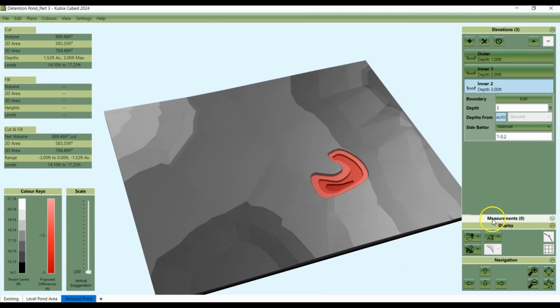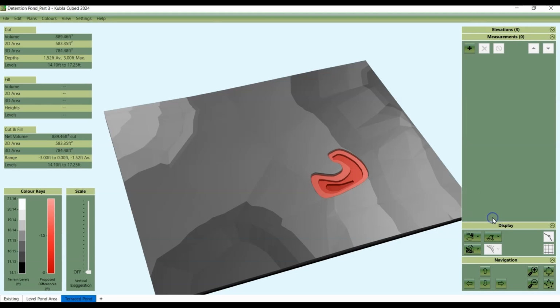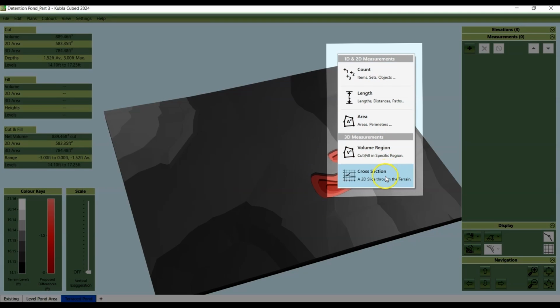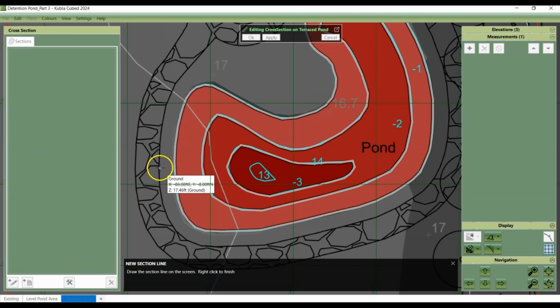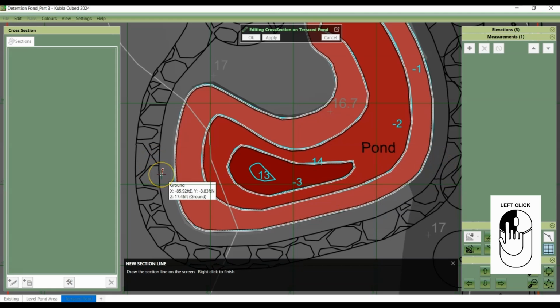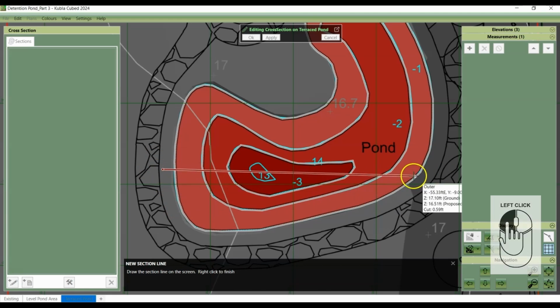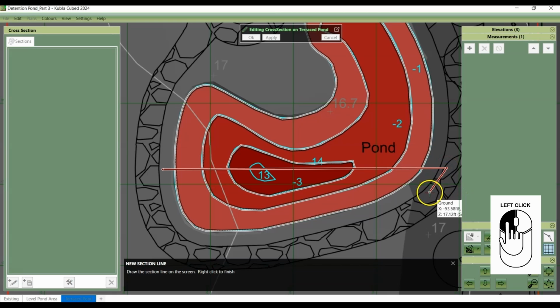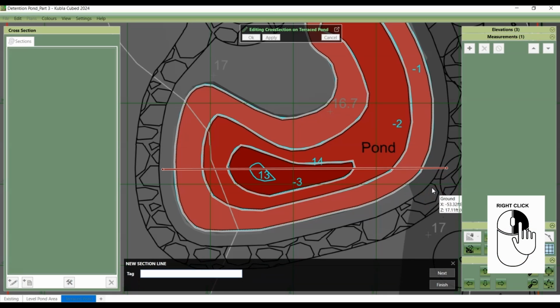To add a cross section, double click on the measurements and then plus, and at the bottom here we've got cross sections. So this will give us a 2D slice through of our pond. So to draw your section line, you just use the left mouse key, move your mouse across the section you wish to view, left mouse again, and then right click to end.